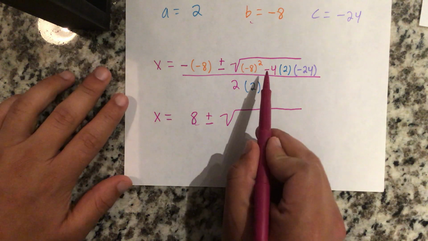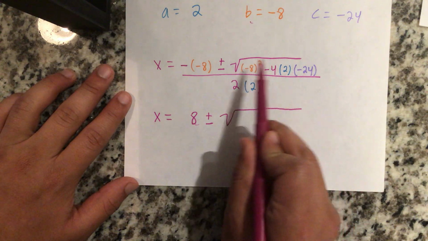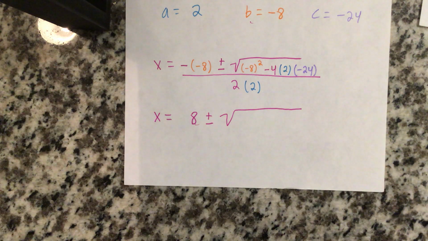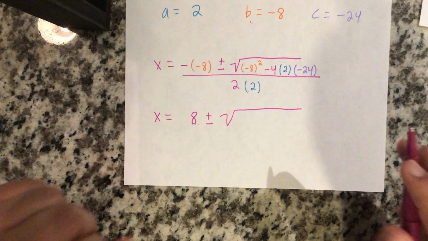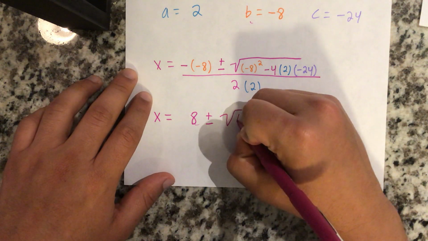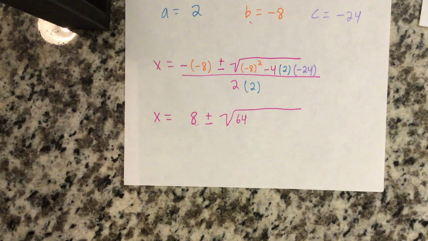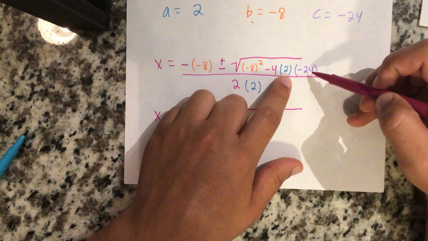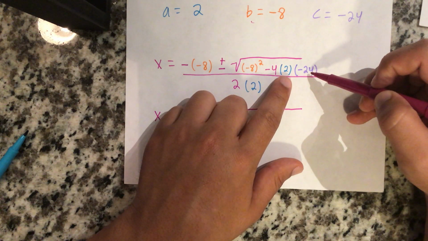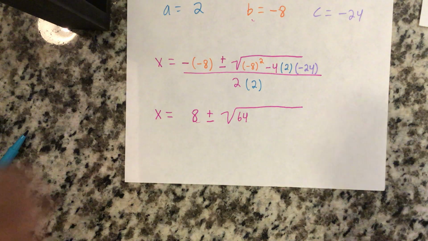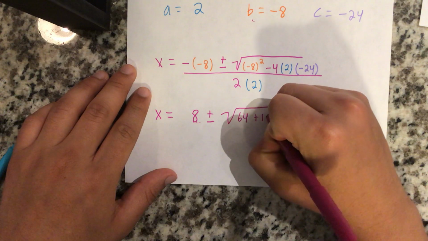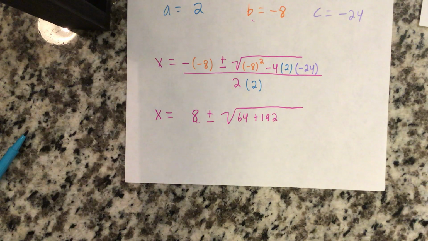What we are going to take care of is the discriminant. We're going to do this just like we did it yesterday, okay? So we're going to go piece by piece. So negative 8 squared. That's negative 8 times negative 8, which gives me positive 64. You could put all this in the calculator if you want to, okay? On the right side, I have negative 24 times 2. That gives me negative 48 times a negative 4, okay? If you have a calculator, that would be kind of helpful. It ends up being a positive 192, okay? Don't freak out about this now. It's okay. We can do this, okay?